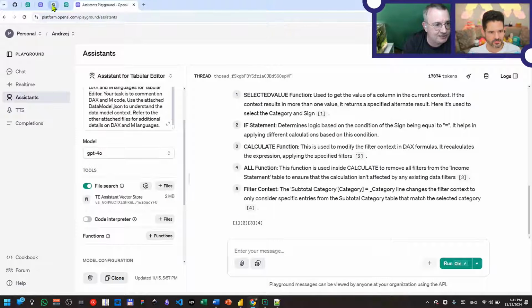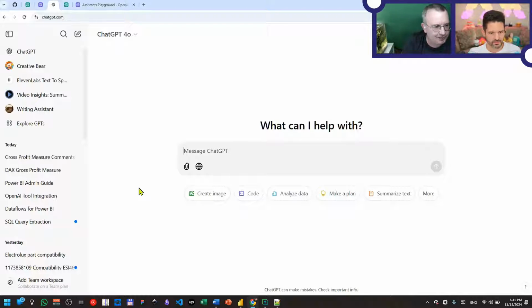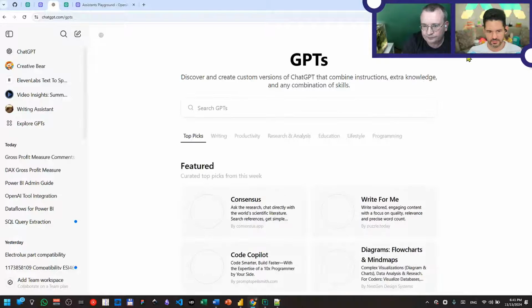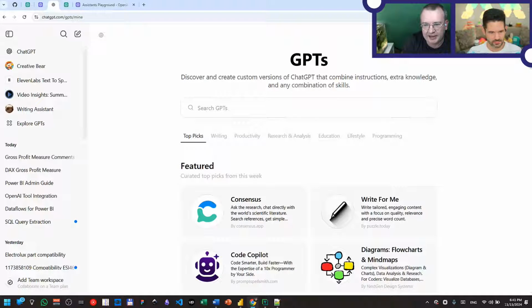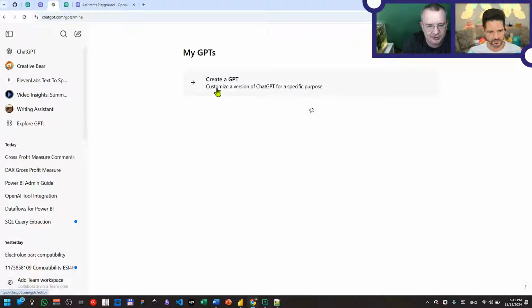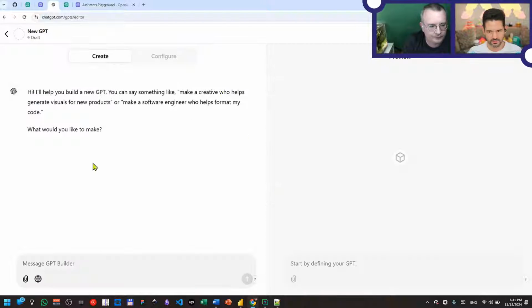I will probably start from simple ChatGPT to explain what exactly I use, what ChatGPT feature I use in my script. So in ChatGPT, we can create custom GPTs. We can click create and create some custom GPT. We can attach some files, documents, so it's aware of this document.